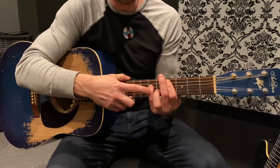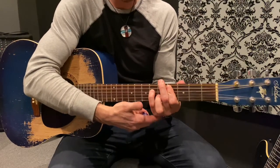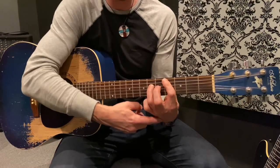I use my pinky for power chords. I'm able to keep my wrist straighter, and for me it's way more comfortable than using this, because this kind of makes me arch my finger. I don't really care for that.